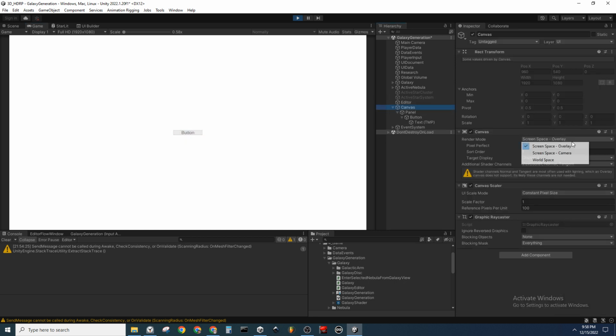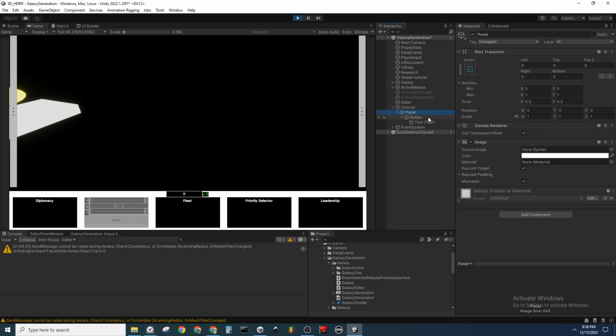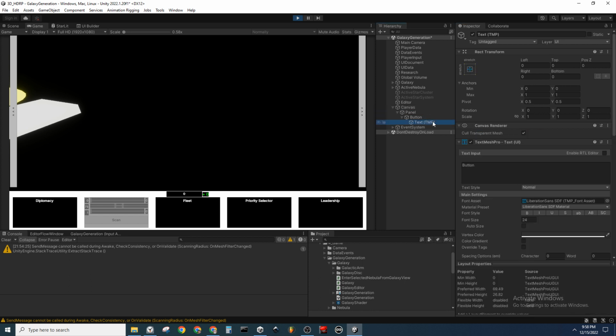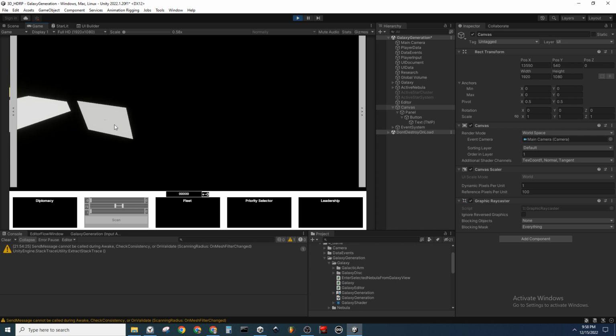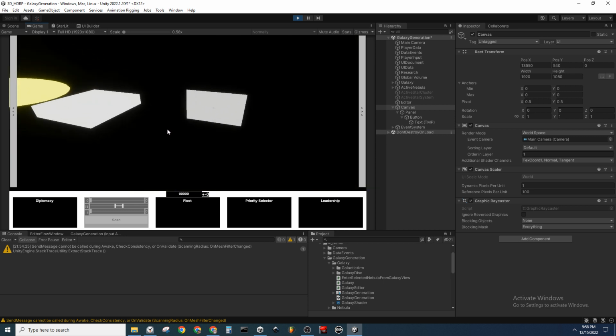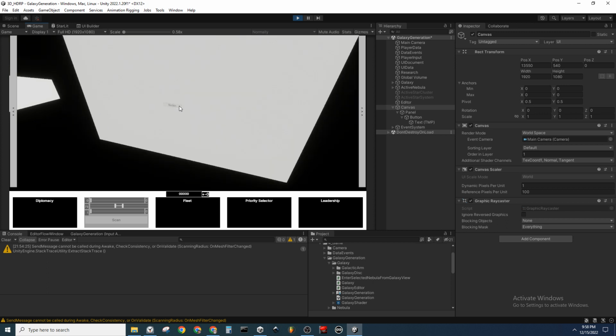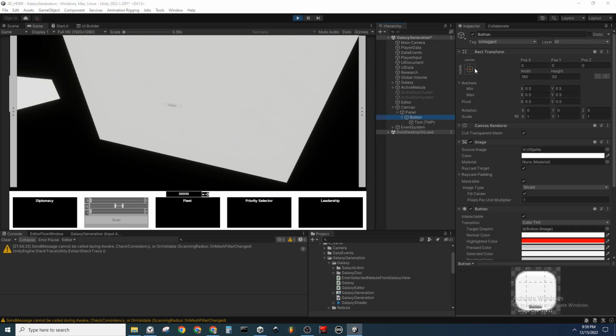But then if I shift it to world space, man, I don't know. I really have no clue.